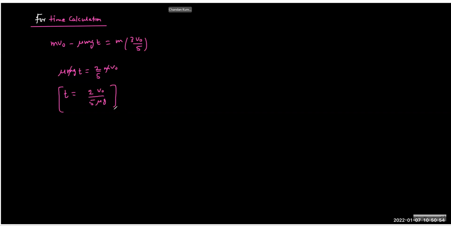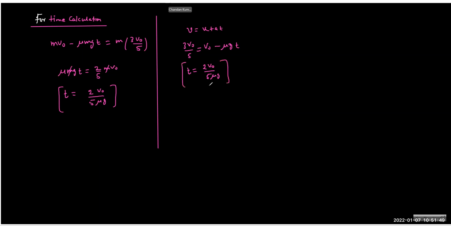So they will ask you to find the time after which something like this will happen. Now you're not supposed to just write this kind of impulse-momentum term to get the answer. You can also use your basic kinematic equation, because you know the final velocity, and from laws of motion it will have the retardation which is equal to minus mu g as a value. You could have written directly v equals u plus at, where v was 3 v naught by 5, u was v naught, a was minus mu g, and t. This is the kinematic way, and solving will give you the same answer. So now you know various ways to attempt questions of this nature.